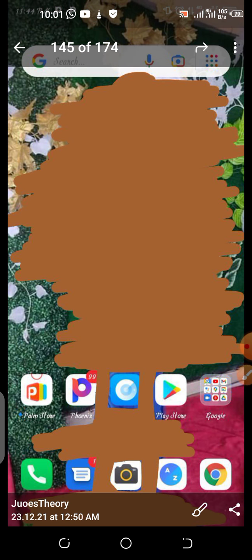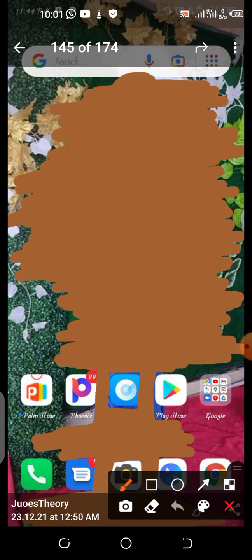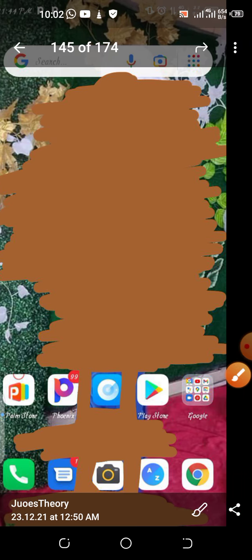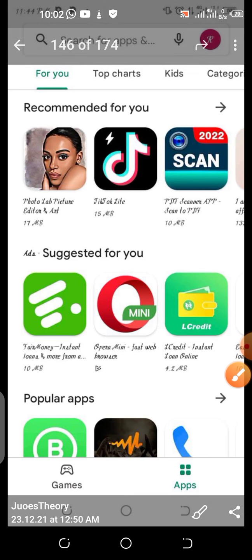Now, for those of you that are using an Android phone, you can go to your Google Play Store. This is the Google Play Store app. Every Android has that, I think so. And if you are using an iPhone or whatever phone, just go to your App Store. Whatever device you are using, you know how to access your App Store. So in this video, we'll be using the Google Play Store as an example. Once you go to your phone, click your Google Play Store. It's going to open, for you to download it.